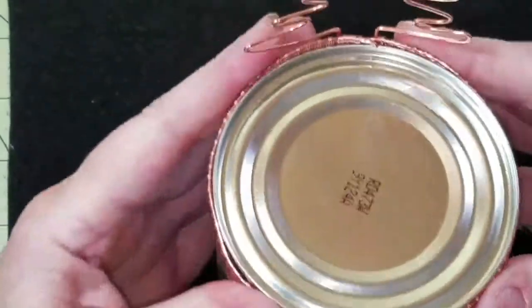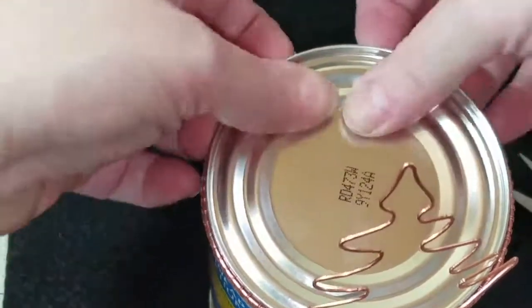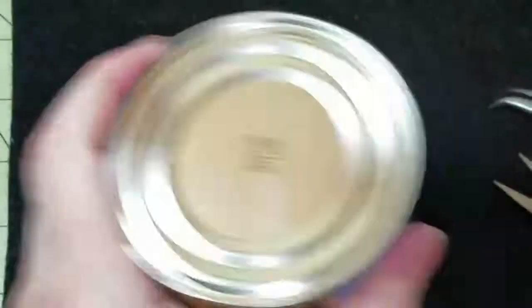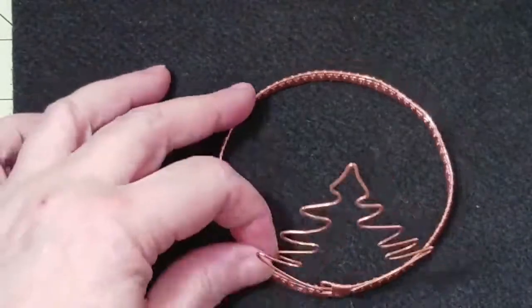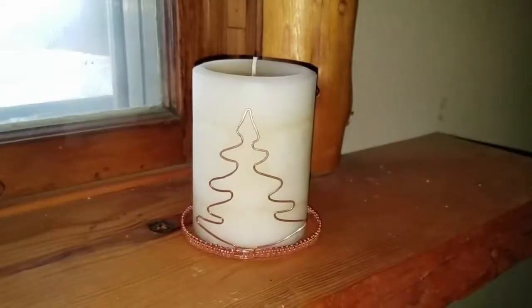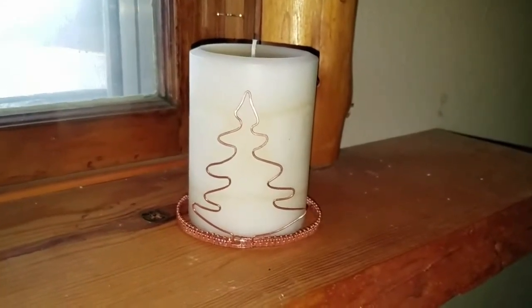Look, we just made a crown for the pineapple. No. That's not what we did. We did not make a crown for the pineapple. I'll be right back. There it is, guys. I think that's pretty cool.